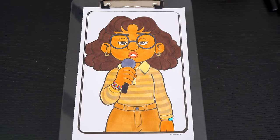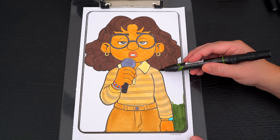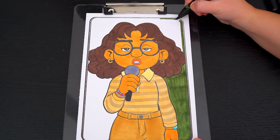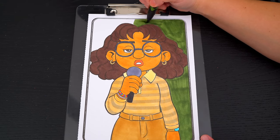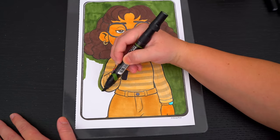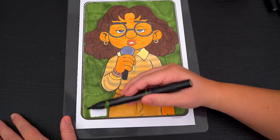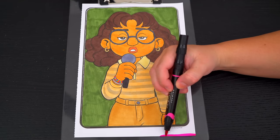Okay, now I'm all finished coloring in Priya. Next, let's color in the background behind her a dark green. And lastly, let's color in the borders dark pink.